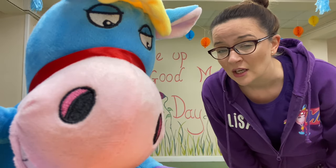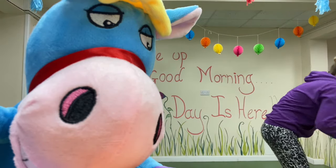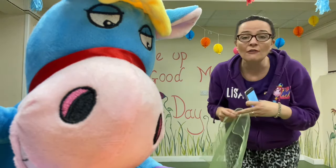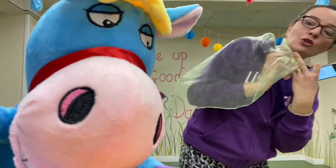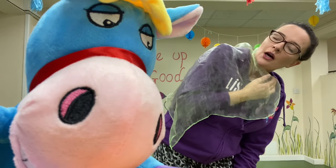Down, what do you think? So find your superhero cape, because it's going to become a lovely little blanket. Find a nice comfy spot on the floor, maybe bring down a cushion from the couch, have a little lay down, or you can lay down on the couch if you like.